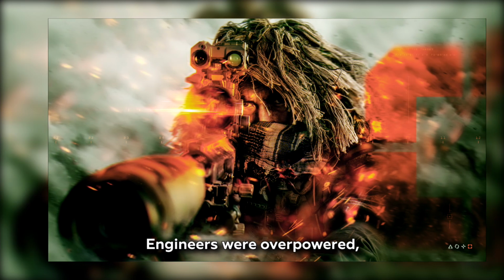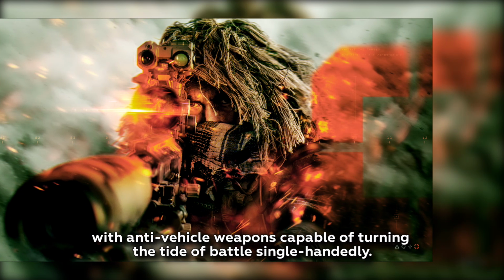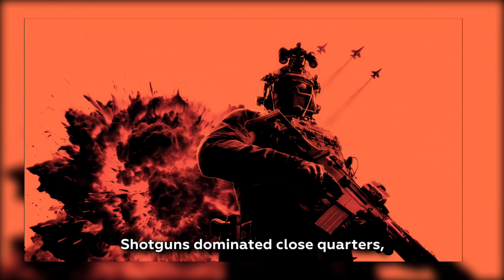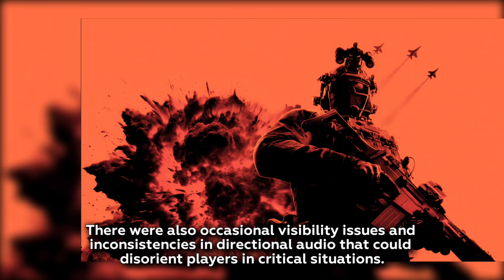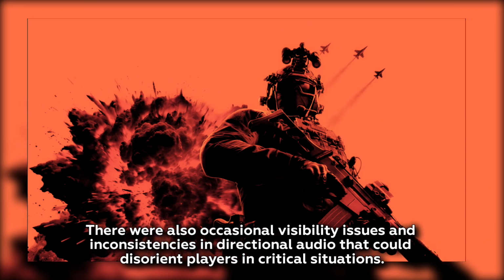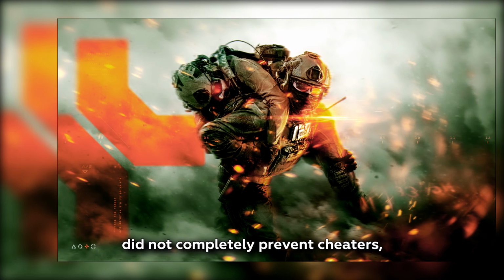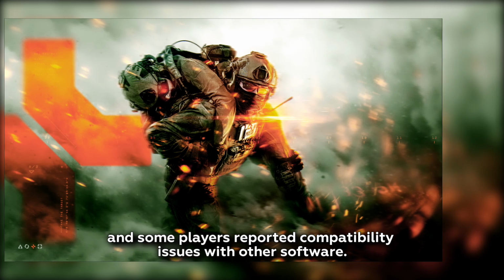Engineers were overpowered, with anti-vehicle weapons capable of turning the tide of battle single-handedly. Snipers benefited from range and accuracy that often felt excessive. Shotguns dominated close quarters, while pistols proved almost irrelevant. There were also occasional visibility issues and inconsistencies in directional audio that could disorient players in critical situations. The Javelin anti-cheat system, while blocking hundreds of thousands of suspicious accounts, did not completely prevent cheaters, and some players reported compatibility issues with other software.